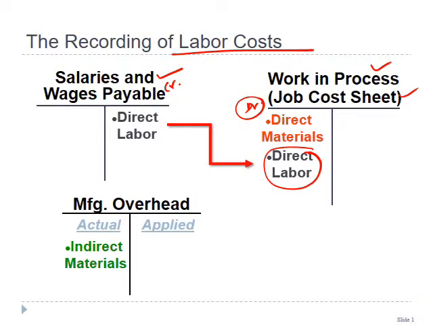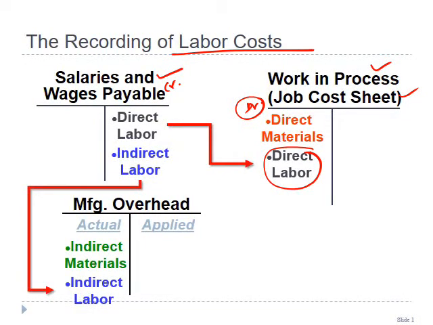And part 2 is the indirect labor, that the labor has worked and that we cannot easily trace. So the indirect labor is debited to the manufacturing overhead, and that would be the actual one, not the estimated one, and it would be credited because indirect labor is increased, we have to pay them, so wages payable increases. So our credit side of the wages payable would increase, while our manufacturing overhead debit side, we call it the actual side, is also increased.